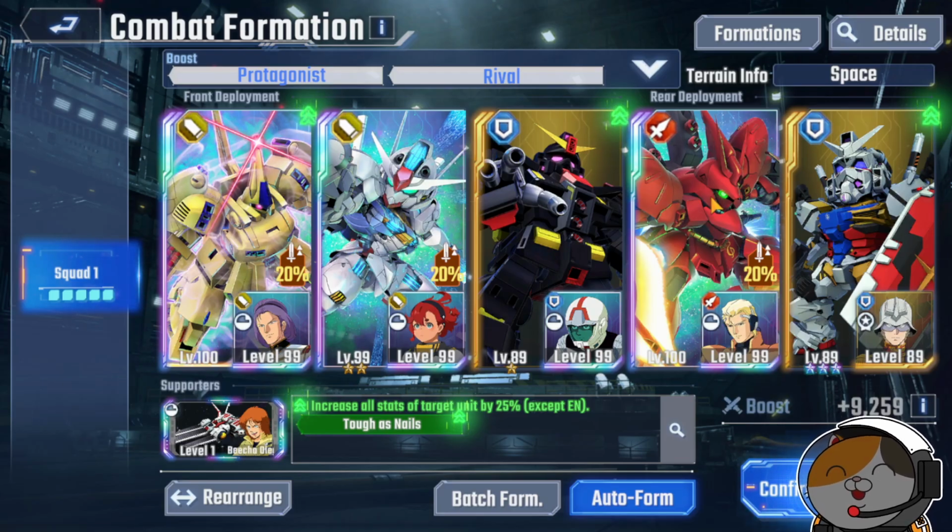And do avoid Justice Gundam and Barbatos because again, you're already struggling to kill the enemy's Freedom Gundam, their DPS. You are already struggling to kill their weakest unit. Then there is no way in hell you're going to be able to kill their tank. So do avoid hitting a tank player, a player who brings a tank into their lineup.